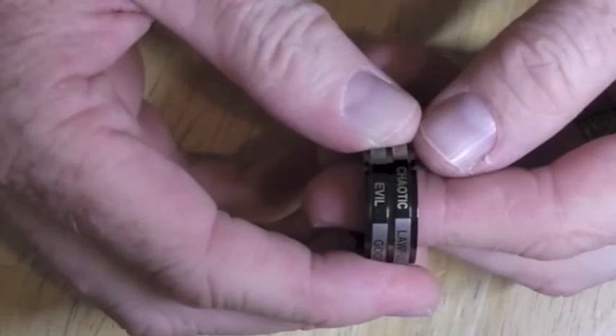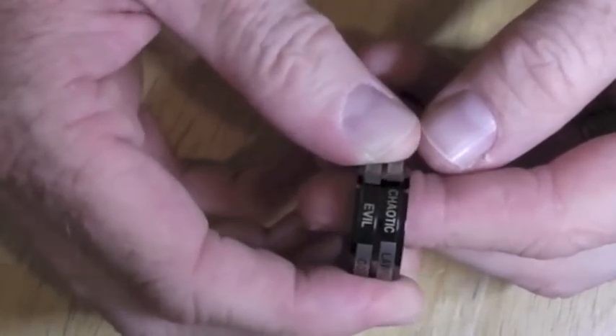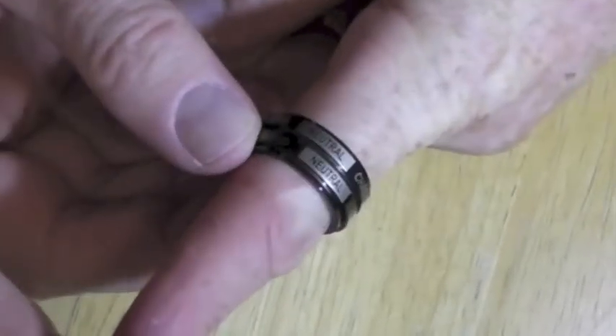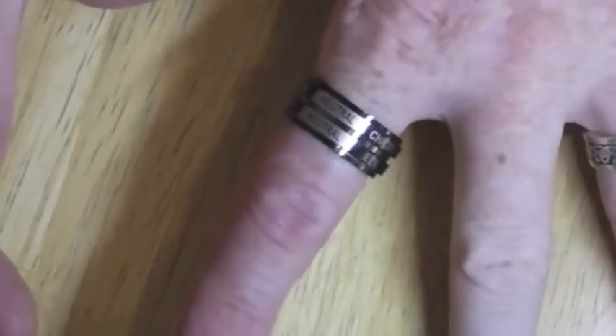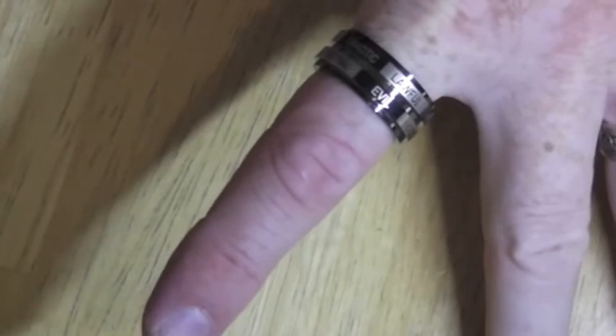I honestly didn't need pip die, as I have my own sets, and really I didn't see the use of the ring. As you can see, I do wear a wedding band, so I wasn't going for this to be the size of my ring finger. Instead, I ordered it with what they suggested was the standard size for most people, which is a size 10, and it fits on my pointer just fine. I don't wear this very often, because in all honesty, it's an uncomfortable ring for me. But when I do and I can play with it, then it's kind of fun.